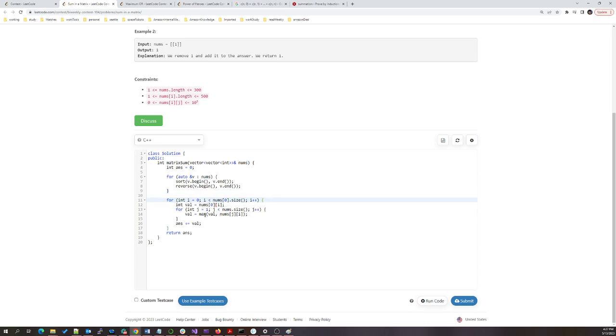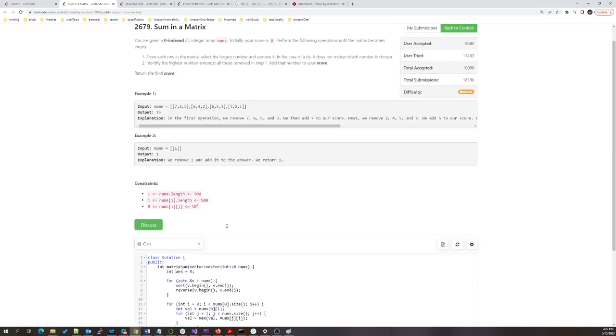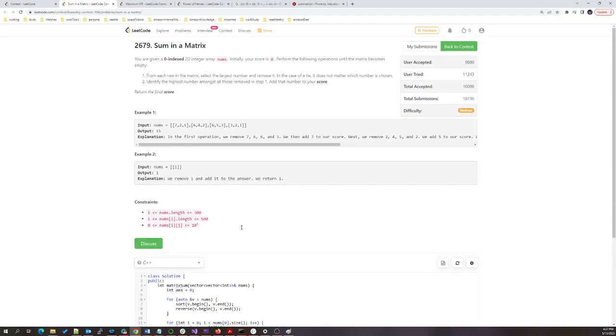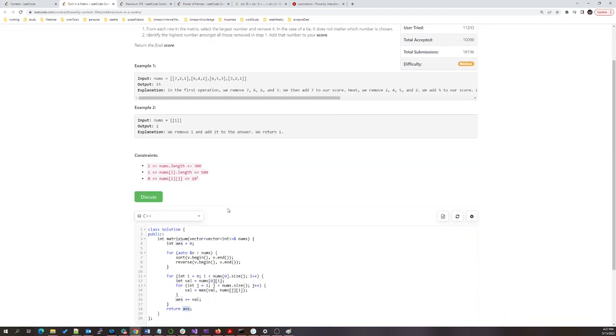We remove the elements from each row and select the biggest value in the removed numbers for each step, add this value to the final answer, and return the answer. So the second problem is still simple and direct.